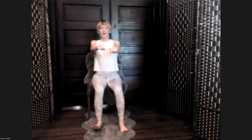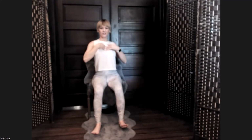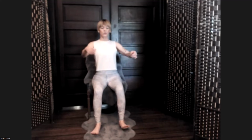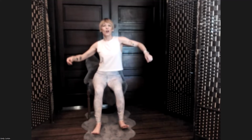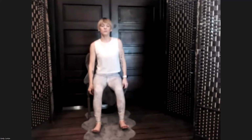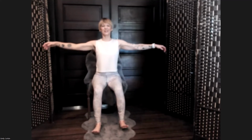Now, start to notice that you can isolate your chest, right? You can isolate your chest and notice that that will move your arms. So you can move your arms just by moving the core of your body. You can play with arms out the front or arms down, but I'm still moving the core in order to make the arms move. What about out here?